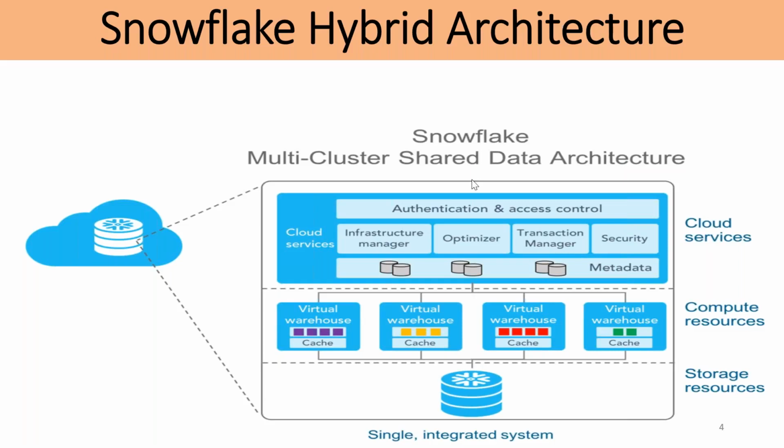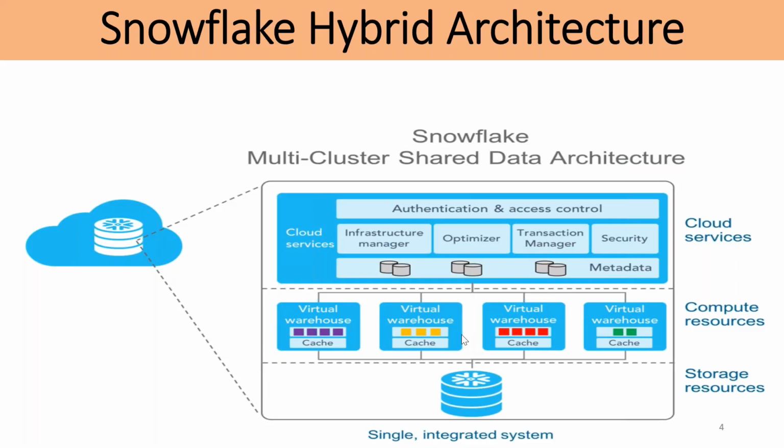I have told you how the moment you log in, you have the authentication, access control, and the warehouses that you want, the infrastructure manager. And whenever you run your queries, how the optimizer works, and then the transaction manager, how if you do any transactions, the transaction manager takes care of your transactions, and then security to get your privileges, access, and all this stuff. So we talked about multi-cluster warehouses where you have single cluster and multi-cluster.